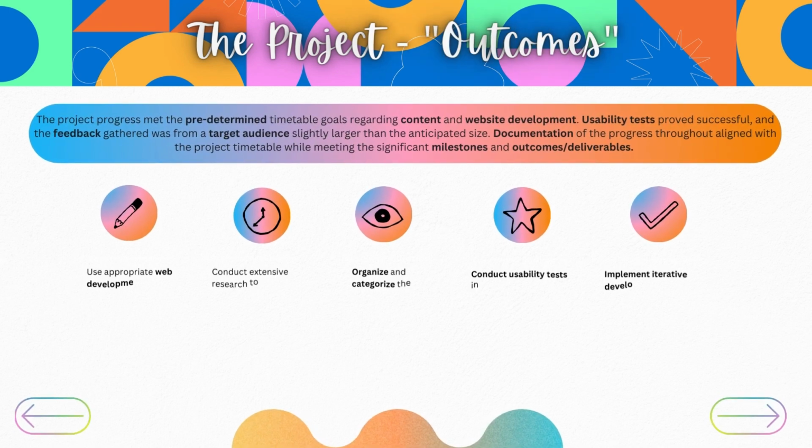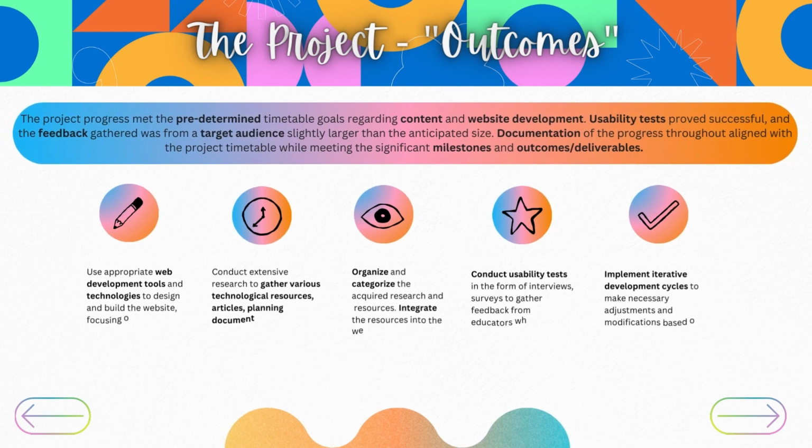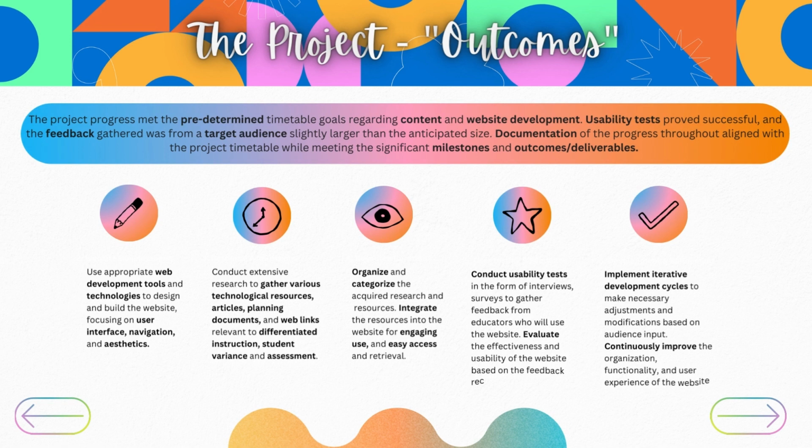The project outcomes. The project progress met the predetermined timetable goals regarding content and website development. Usability tests proved successful, and the feedback gathered was from a target audience slightly larger than the anticipated size. Documentation of the progress throughout aligned with the project timetable while meeting the significant milestones and outcomes/deliverables. Those deliverables are as follows: to use appropriate web development tools and technologies to design and build the website, focusing on user interface, navigation, and aesthetics.